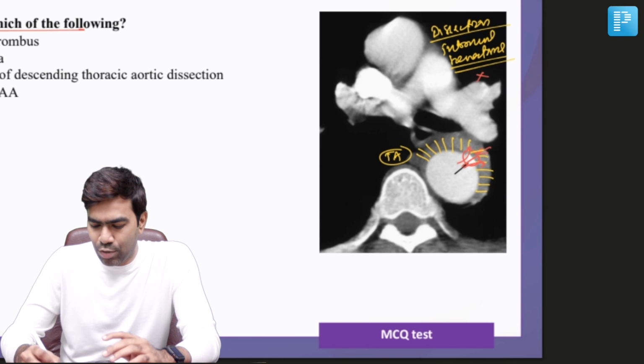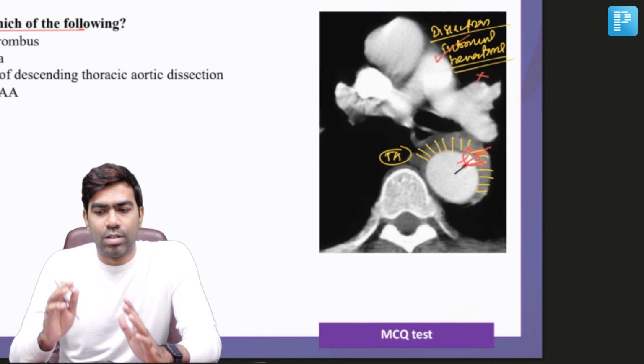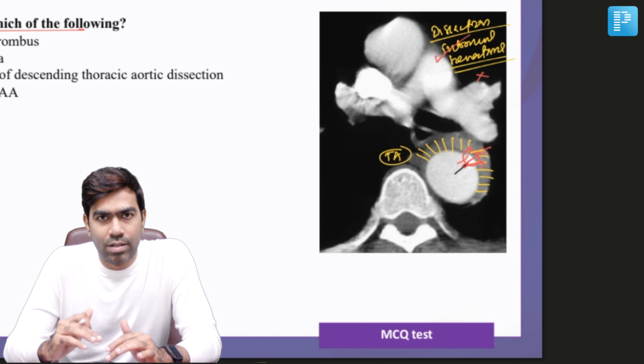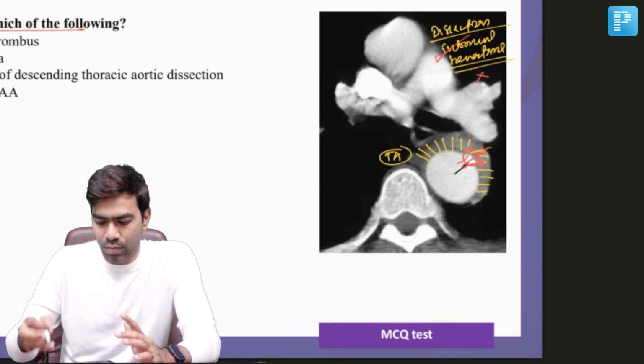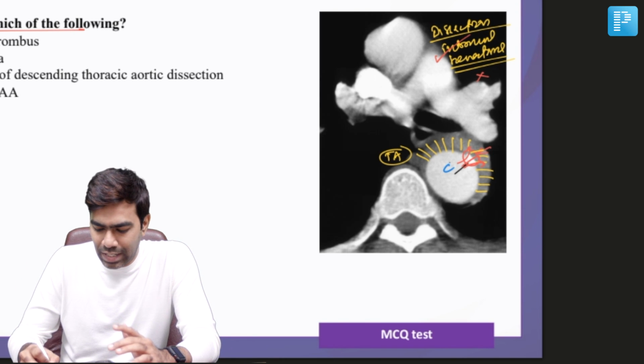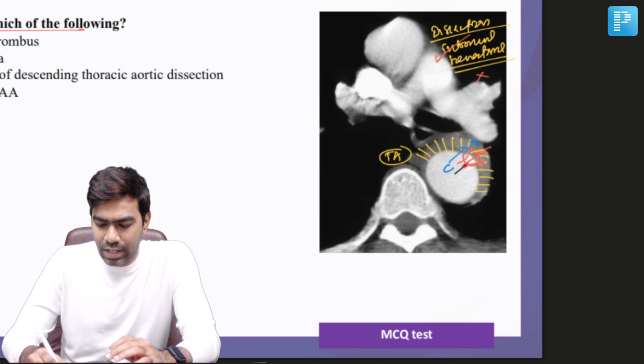So it is very likely to be an intramural hematoma because in an intramural hematoma, you don't have the communication of the lumen with the vessel wall. Because you don't have that communication, your contrast typically does not enter the vessel wall at all. Whereas in aortic dissection, you're going to have a clear-cut communication with the lumen and the vessel wall. So you will definitely have that extravasation of the contrast into the false lumen, that is into the vessel wall. So that is not the case here. So this is definitely an intramural hematoma.